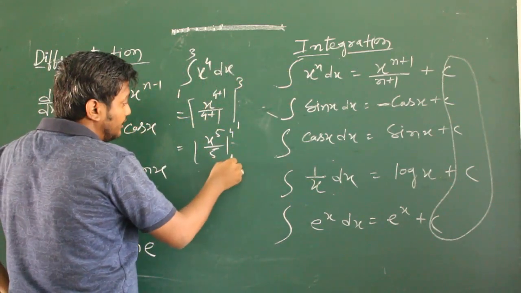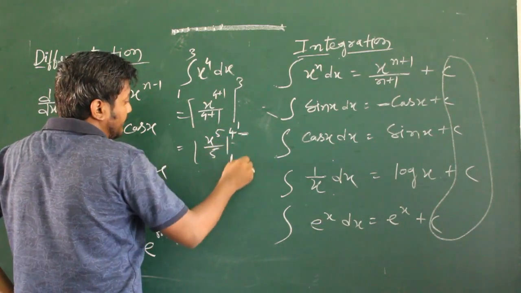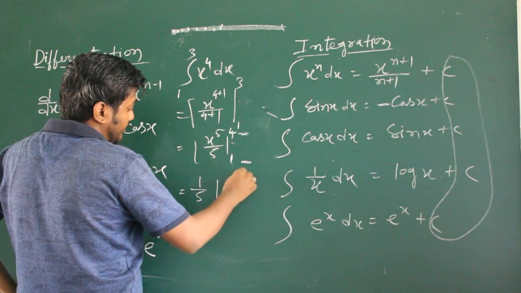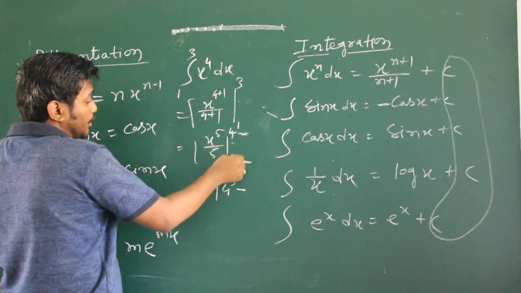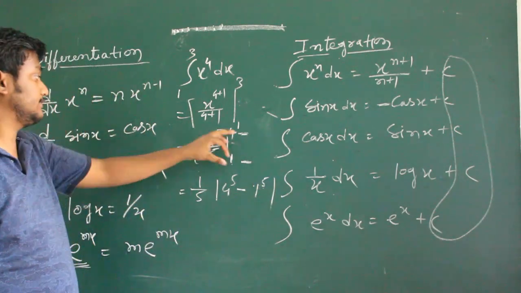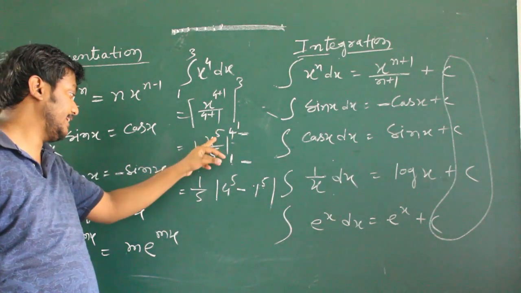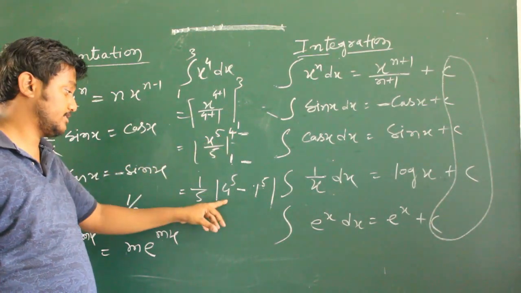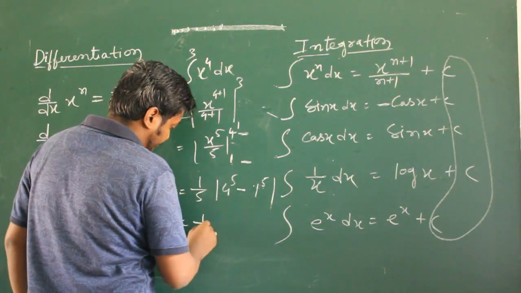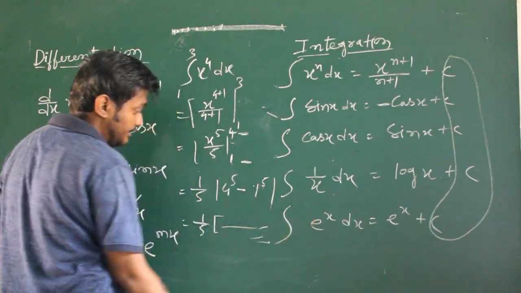So what is the limit from 1 to 4? Here the limit is 1 and 4. So first you have to put this upper limit. It is called the upper limit. It is called the lower limit. First you put the upper limit, 1 by 5, that means 4 to the power 5, then minus the lower limit, 1 to the power 5. So you have to place the limit in place of the variable term. Here the variable is x, so we put the limit value in x. Okay, so 4 to the power 5 minus 1 to the power 5, so it will be 1 by 5. How much will we get? Just like that.